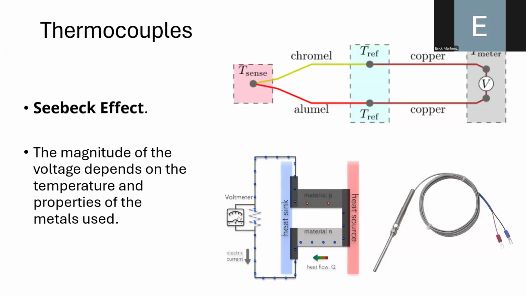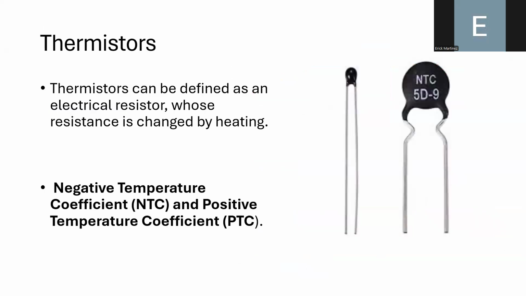So in general, the idea of the thermocouple is that we can detect change in temperature by measuring a voltage. There are other devices that are called the thermistors. The thermistors, as the name implies, basically consist of sensors that change their resistance when you change the temperature around their environment. Here is a picture of a thermistor. It's essentially a resistance that changes its electrical resistance based on the changes of temperature. And we have two types of thermistors. We have the negative temperature coefficient and the positive temperature coefficient thermistors.